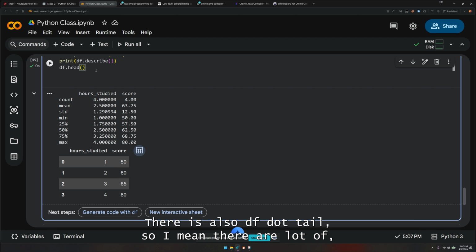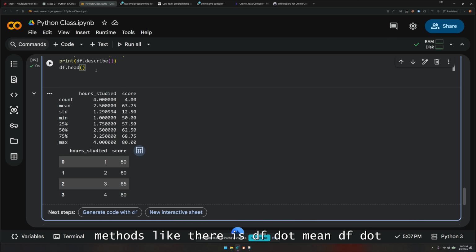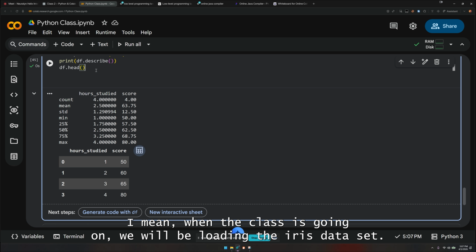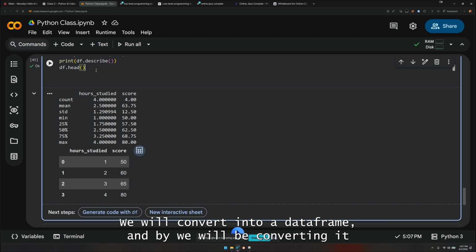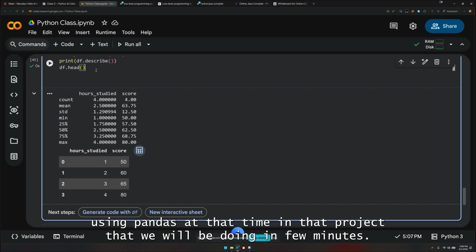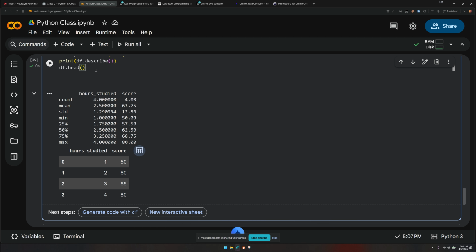So there are a lot of methods, like df.mean, df.min, df.max. Later, when the class is going on, we will be loading the iris dataset. We will convert it into a data frame using Pandas, in that project that we will be doing in a few minutes.